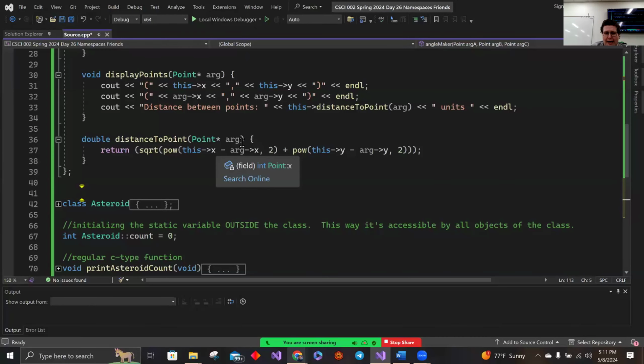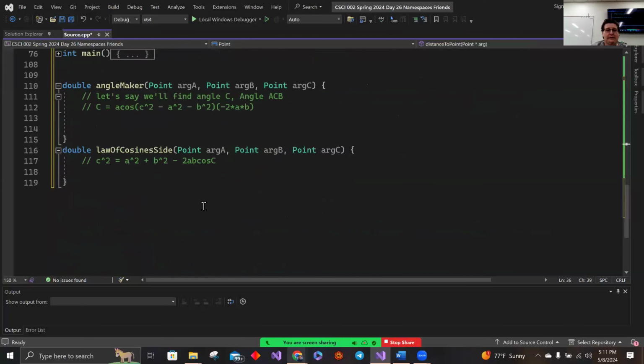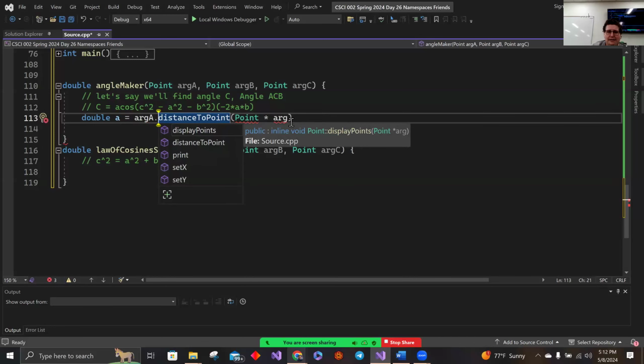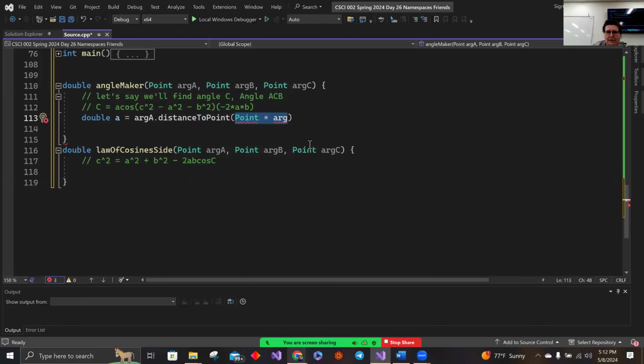So if I go arg A and I pass in arg B and do distance to point, let me copy that down there. So we're going to go with double A equals distance to point or arg A dot arg B.